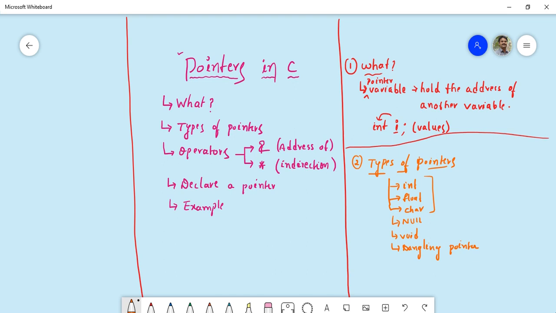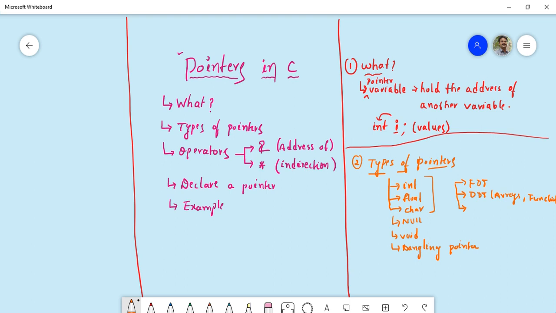We can have pointers for the fundamental data types, which I'm writing as FDT. We can have pointers for the derived data types like arrays. Arrays can have pointers. Similarly, functions can have pointers, so you can declare a pointer for functions also.